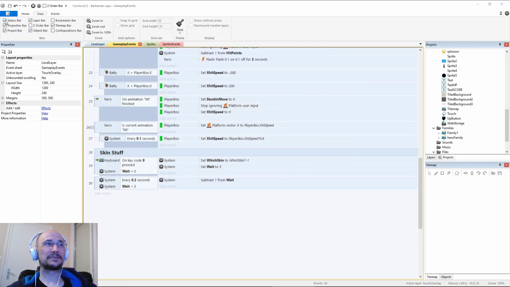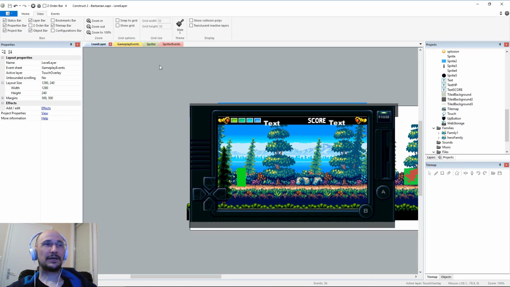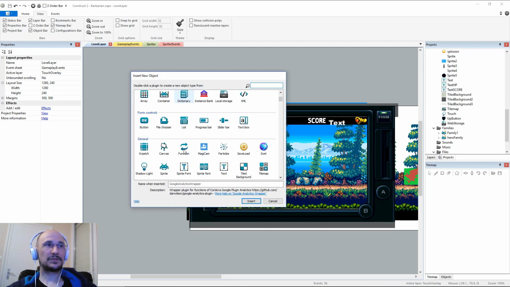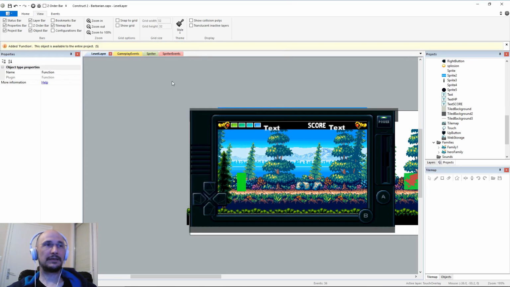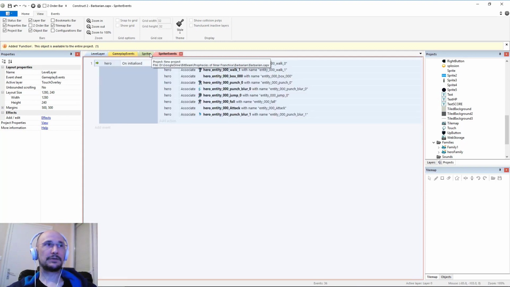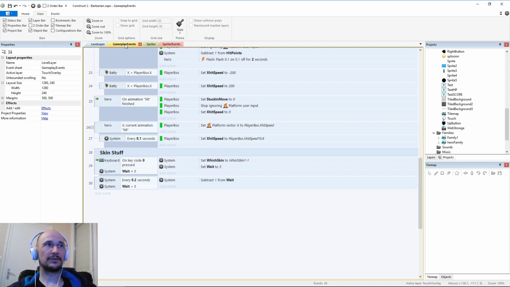We're back. Okay, so just to be slightly optimized, I'm going to add the function plugin, and that's going to allow us to call functions. So now we can make it only update certain things, or only perform certain lines of code or events if they've been called to, instead of always checking whether I need to do this thing by checking variables. You can literally just have it as a function call.